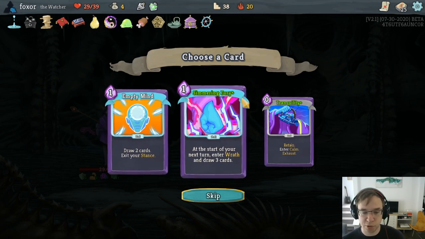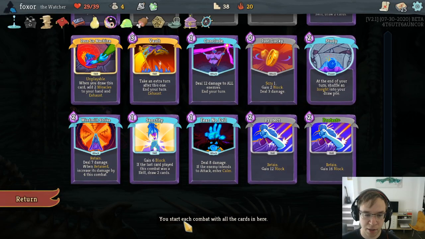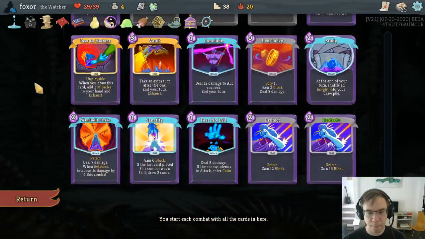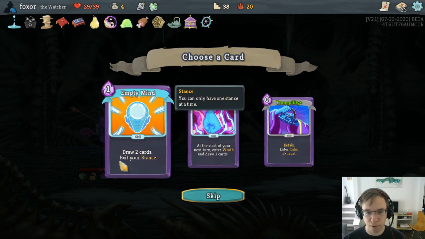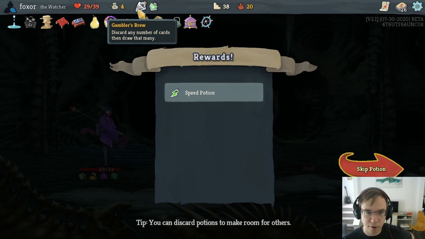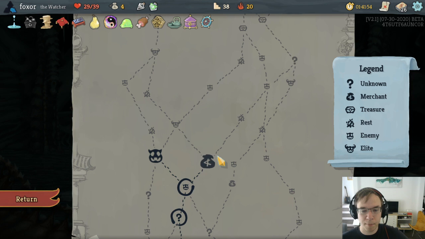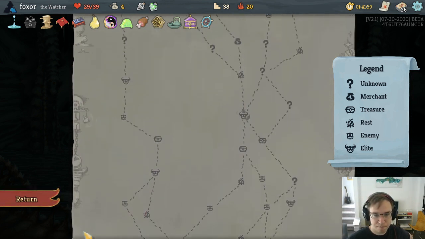Empty Mind, also card draw. If we're going to do Fear No Evil, Empty Mind is energy neutral. Gives us a Wrath exit. I'd rather have a Wrath enter than a Wrath exit, and this one draws more cards. I'll pick it. Speed Pot versus Gambler's Brew. Gambler's Brew is more useful for getting out of an emergency. Speed Pot's lucky to Gambler's Brew. The shop is useless. We could pick it just to dodge a fight.